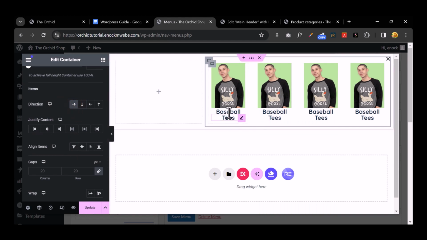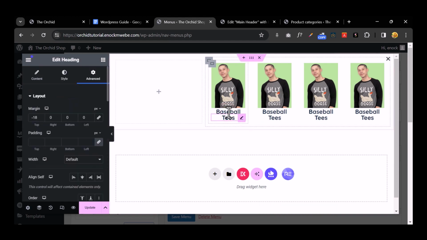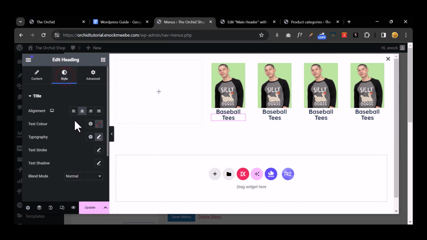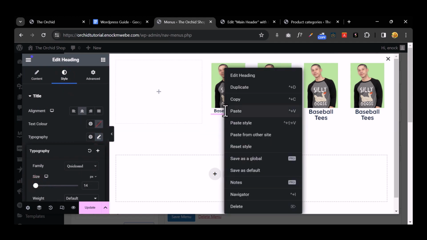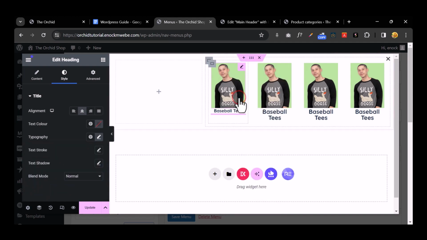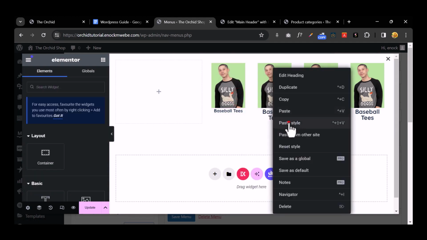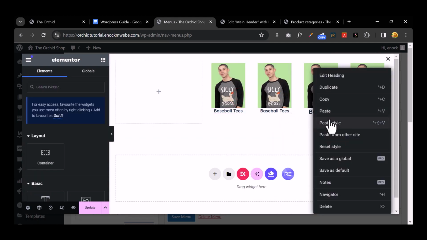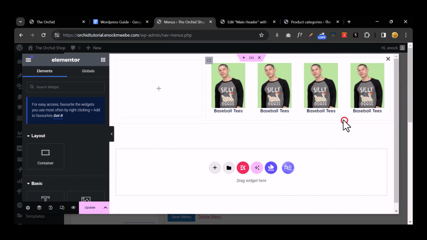All right. When I click on this baseball tees, I feel like the typography is still too big, so probably I can reduce it to something like this. And what I can do is copy this and paste the style here, and paste the style here.